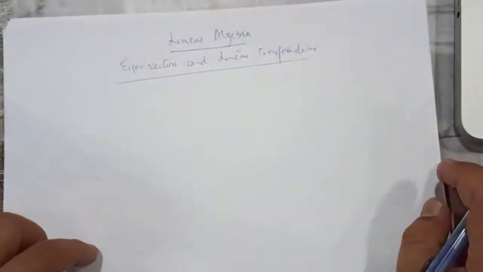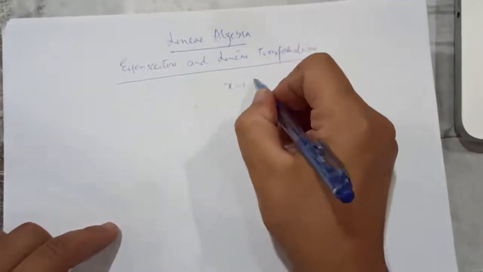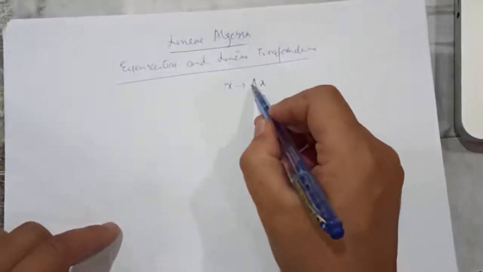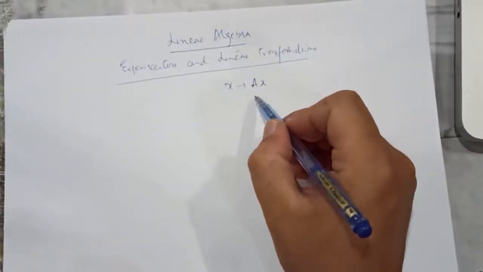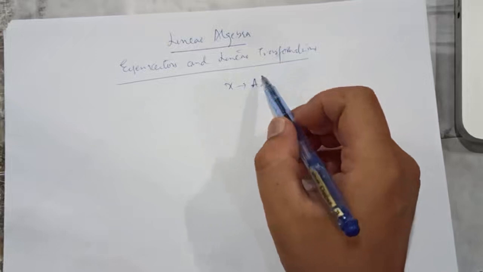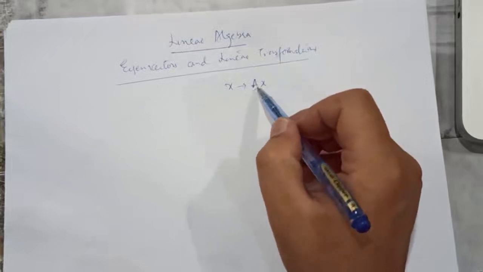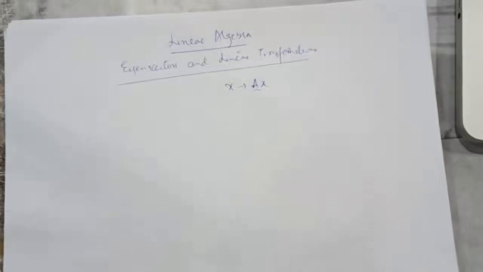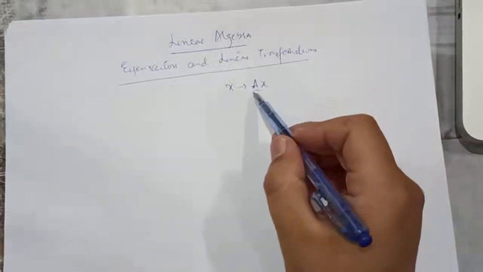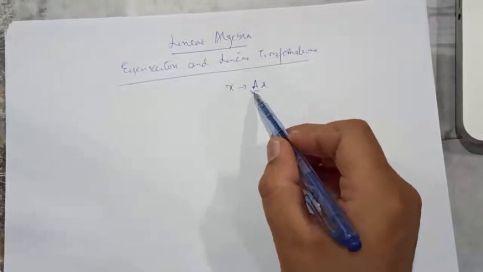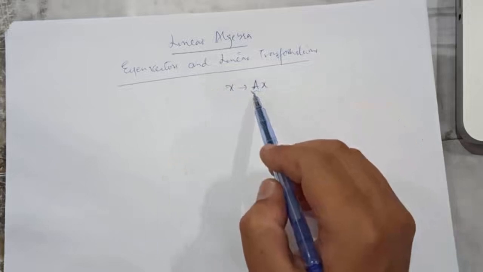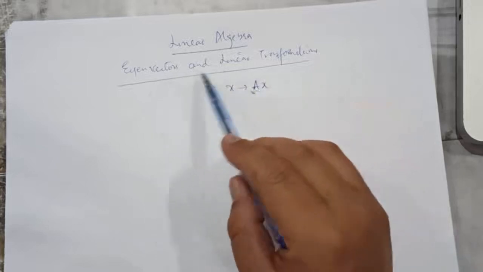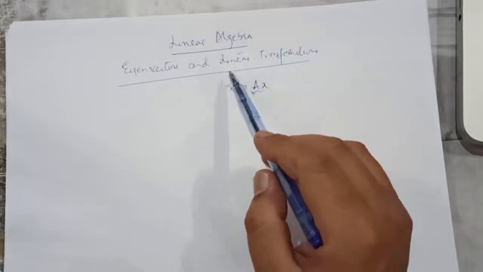The goal is to understand the transformation x to Ax and how the eigenvalues of A and the eigenvectors of A can be used in the transformation by A. We have already discussed so much about transformations in our previous lectures through A, and we're now going to use the eigenvectors of A to assist in our linear transformation.